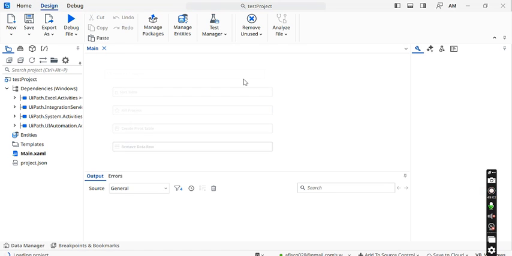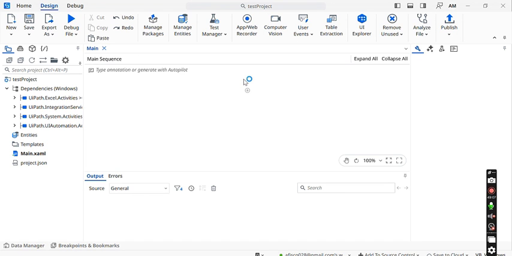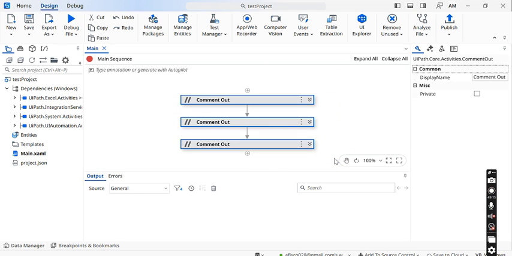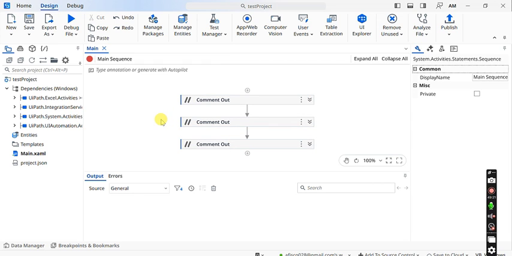So let's go back to the business of the day, which is to build our first bot. I want us to pay attention to these three workflows. We can see Comment Out, Comment Out, Comment Out. This is how to deactivate a group of activities or a group of workflows.